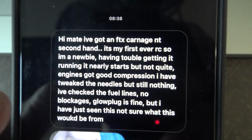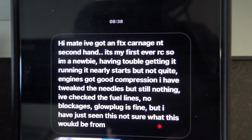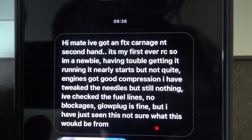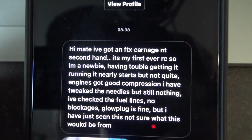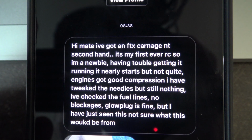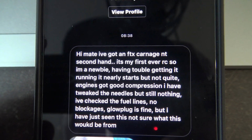Engine's got good compression, so he's checked the compression and we can rule compression out, unless he doesn't know what he's talking about when it comes to compression. But we'll assume he does. I'm giving him a lot of credit here. He knows what compression is, so he's got good compression. I've tweaked the needles, so we're assuming he's tweaked them properly, but still nothing. He's checked the fuel lines for blockages, there are none, and he's also checked his glow plug, which is fine. The glow plug is working.